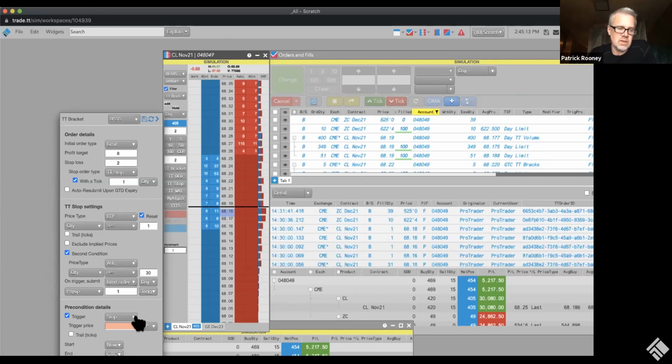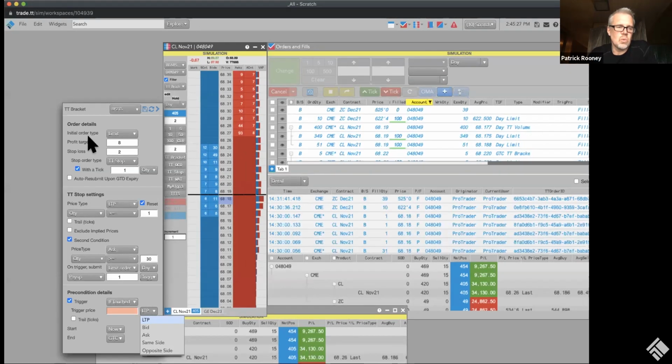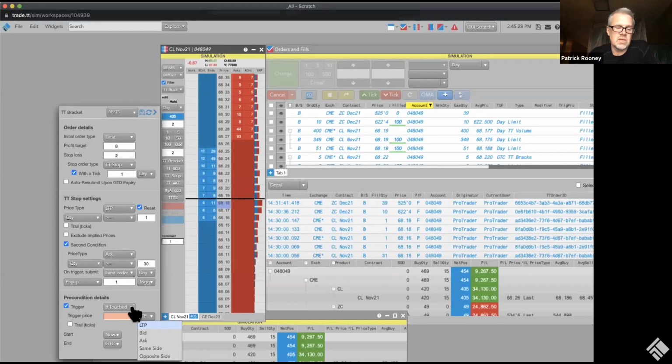So I can trigger a stop to get that going. I can put a stop up there. I can say like an if touched order. Say if touched now, if 31s are touched as an LTP, or as we said before, bid or ask or whatever you want to do it off of, it's going to start working my parent synthetic order. It'll start my bracket order, but my bracket order is not going to start working or consider working until this precondition is met. It's before all this even goes on. Before all this logic we have up here is entered, this precondition stuff has to be met. So that's kind of it.